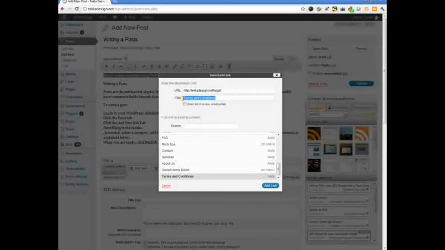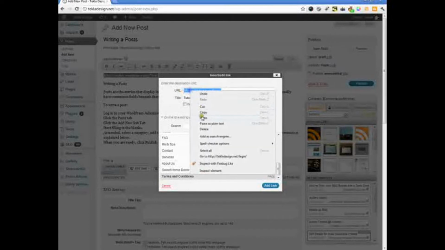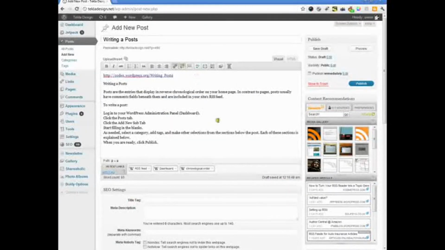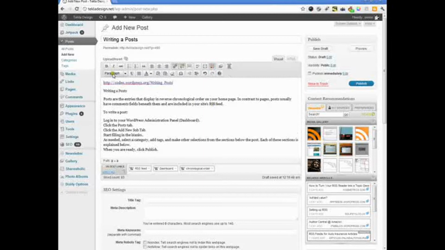Again, I don't want to do that, so I'm just going to go back to tutorial and actually manually insert my link. Add link. Alright, now I'm going to show you how to go into the pop out here. Well, first of all, let's open this. This is the kitchen sink. This you can see right here. It adds more things we could do.